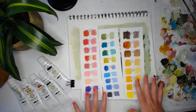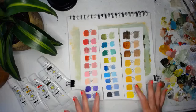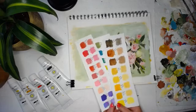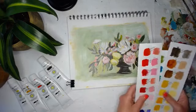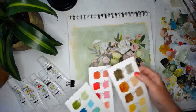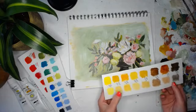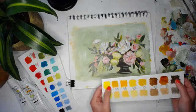And why is this a tip? What this does is it helps me to get some ideas of color schemes that I can put together that will look really well in a floral design. For example, I have this raw umber. It's one of the colors that we used. I've also got some cadmium yellow and some yellow ochre. So I've got these three colors here.